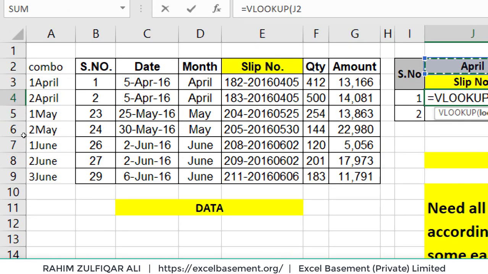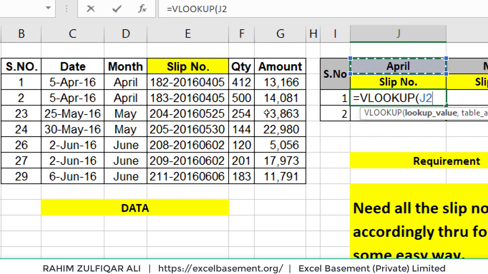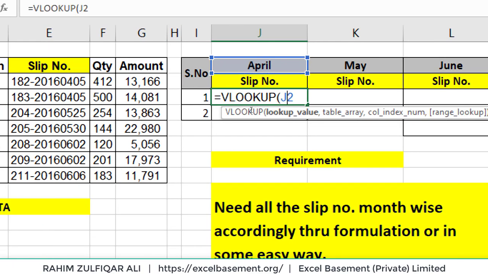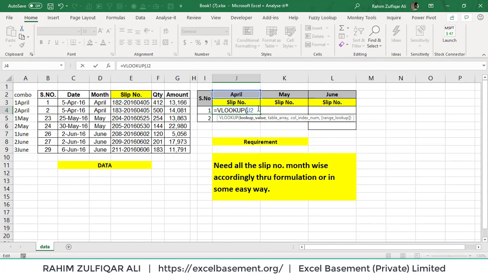So there is no April, there is either 1 April or 2 April. So I also need to add some logic here which generates 1 and 2 serial numbers within this lookup value. There is a function called ROWS. So I will write ROWS, and you can refer to any cell, for example R45, A1, or Z22. Whatever cell you refer to within ROWS, add a colon and then the same cell reference. And you are required to make this first cell absolute.